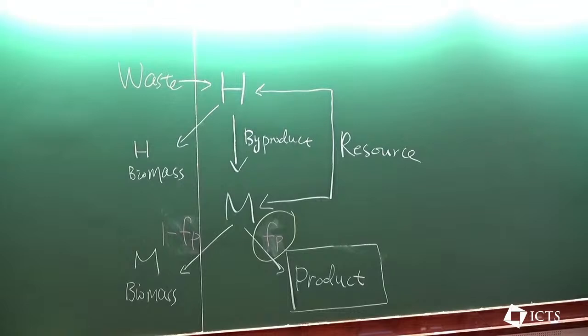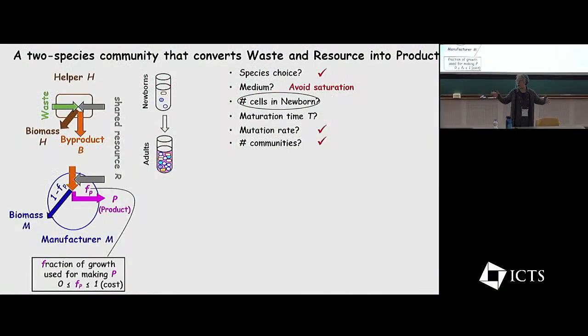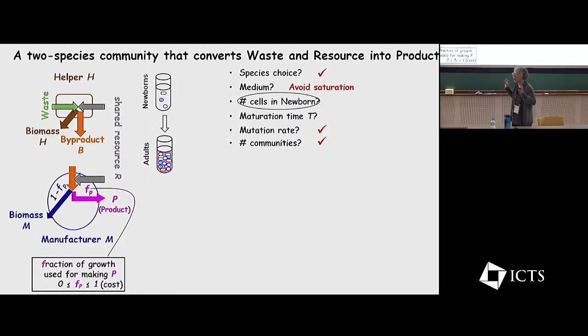So we discussed the system and we went through the equations. And we went through the process of community selection. So community selection, the process is that you start with a fixed number, say, of communities, and we call them newborns. I don't mind drawing it. So you start with newborns.